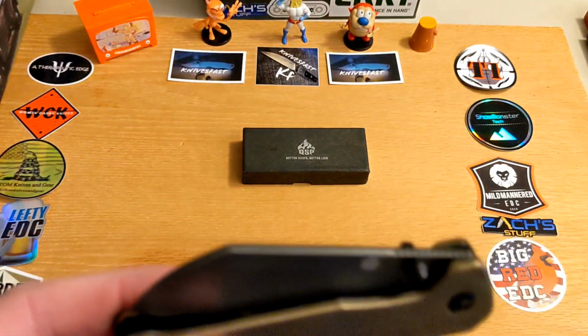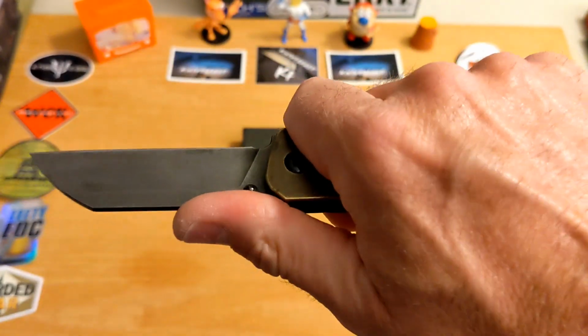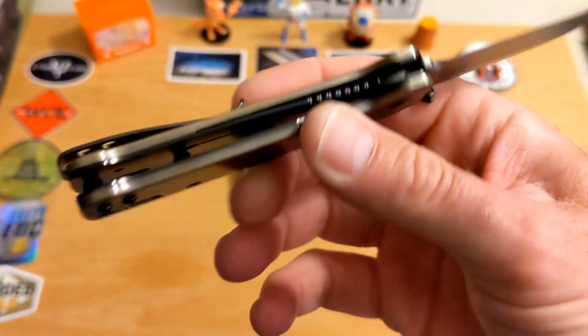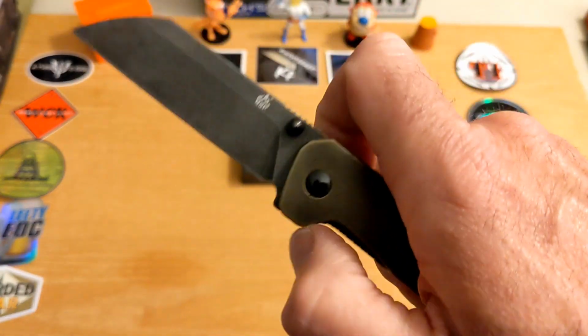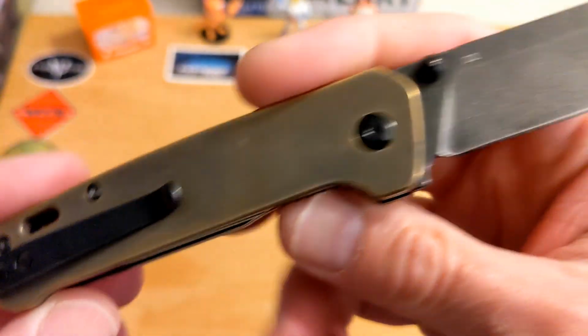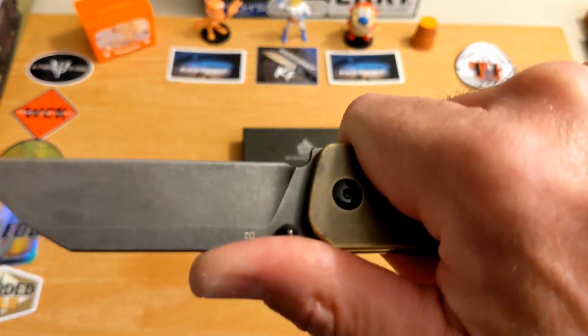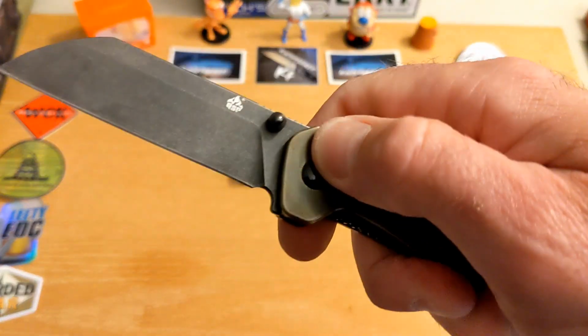Now, these guys run, let me look again, but I think this one runs right at $50. So a little heavier and a little higher than the micarta or G10 Penguins. I think there's a G10 one, but it's still available. This one I'm looking at right now is on Blade HQ. Again, D2 tool steel. And I think it's a really cool knife. This one's not super sharp, but again, I just want to say it again, I'm at the end of the line in the pass around group. It's been around to a lot of folks.